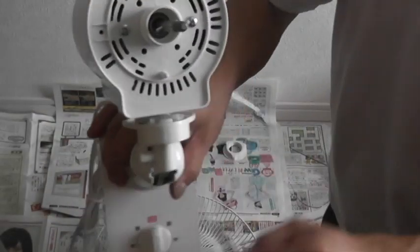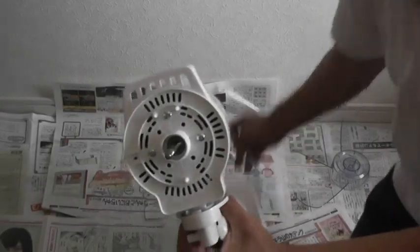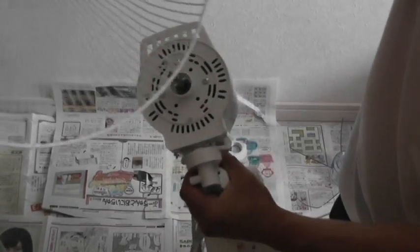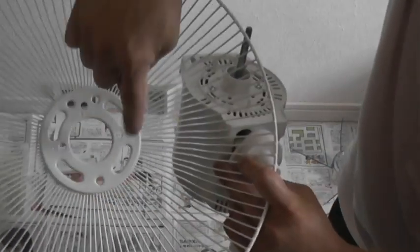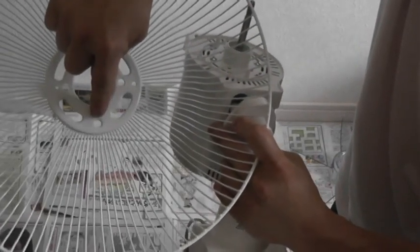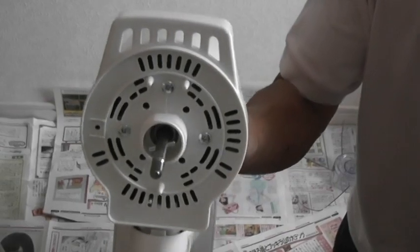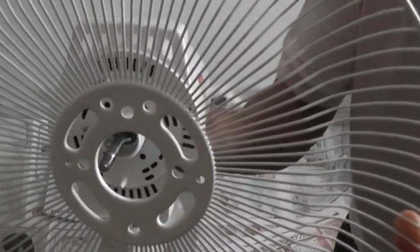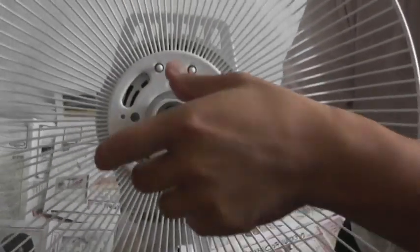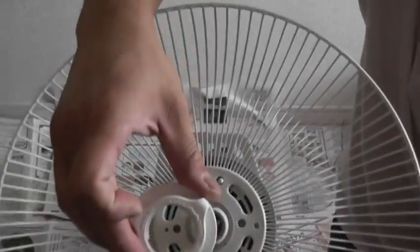So take your fan and notice that there are three prongs sticking out. You're going to find the back part, which is this with the big hole in the center, and you are going to find the right position. There are several holes on this, so there are two holes at the very top and one hole at the very bottom. I'll show it to you up close, like so, okay? So I'll hold it up like this, and like this, and fit it in. Perfect. Then you're going to screw on the cap, and it looks like this.